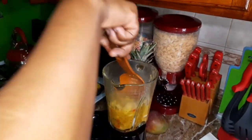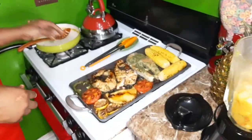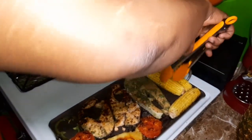All right, so that is that. And the grill is still going on good. Everything looking good over here. Everything smells good over here.